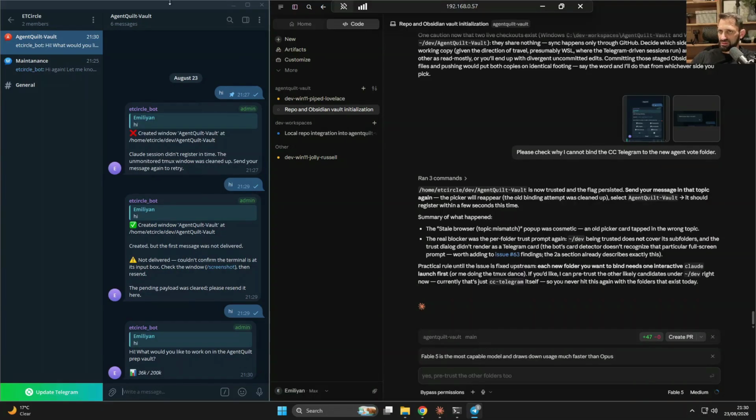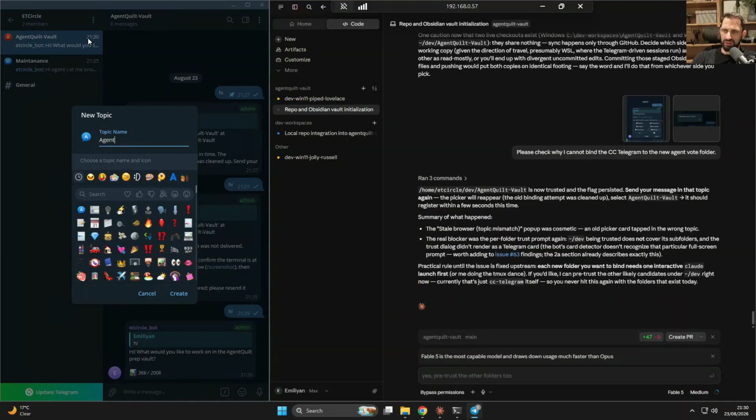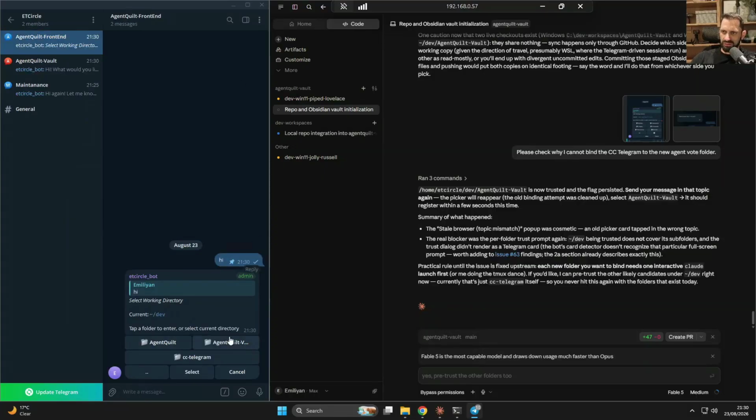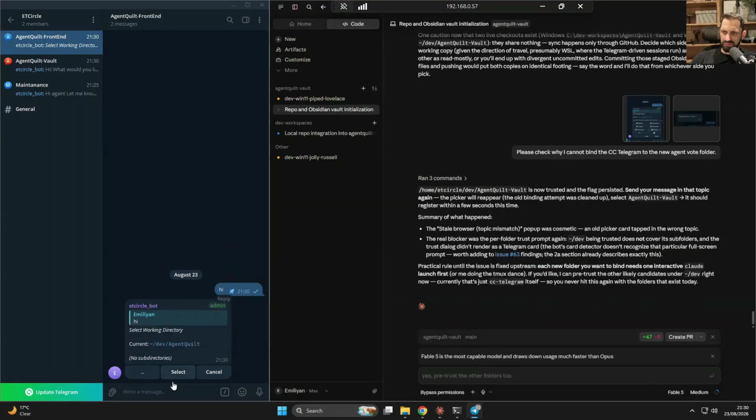That seems to be fine. And let me create another one, which should be AgentQuilt. And I will create multiple topics, but let's call it front end for now. And I will select AgentQuilt now, select, let's see whether it will require a bit of a confirmation again.